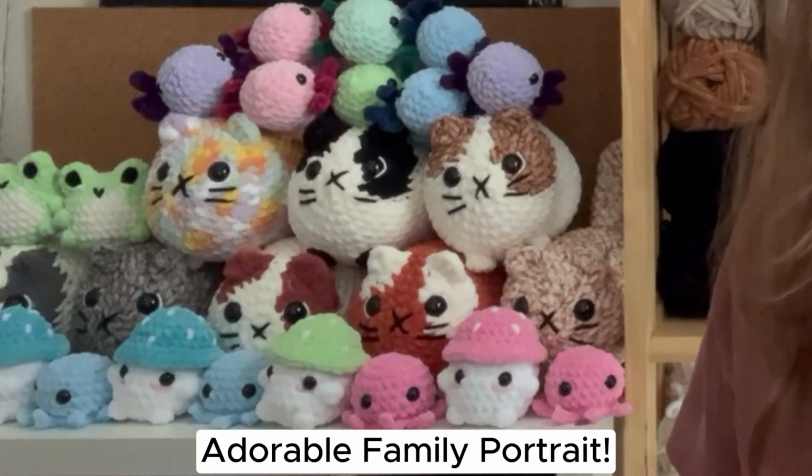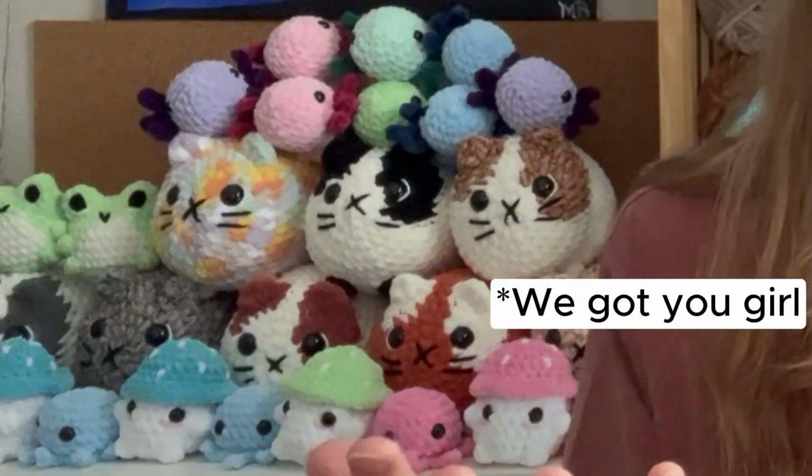So these are all of the items that I've made over the past few days. These are all of the new items that I've been market prepping, and I think they all look so adorable back here and so colorful. I'm really happy that I did these 3 new colors in the Mushy Boys. I think they really pop. So I love having all of them there, keeping me company while I continue market prepping. But anyway, on to the pineapple keychains.